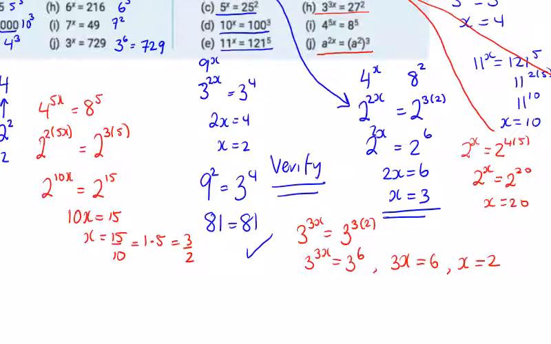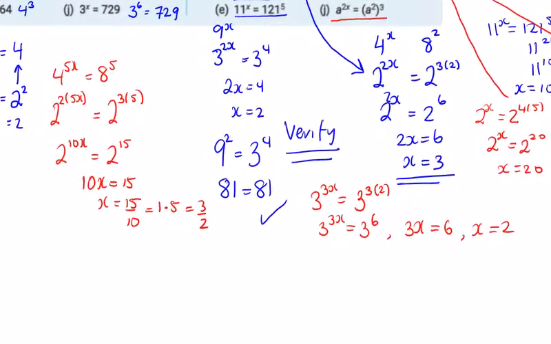Now we have a to the power of 2x. A to the power of 2x equals a to the power of 2 to the power of 3. Well, we change that to 8 to the power of 6. So this actually works out quite quickly. 2x equals 6. X equals 3. So they're just putting a in instead of a number. Some people will find that more difficult, but it's the same rules, so just keep the rules simple. Apply your basic knowledge of indices and move forward onto the next index equation video.